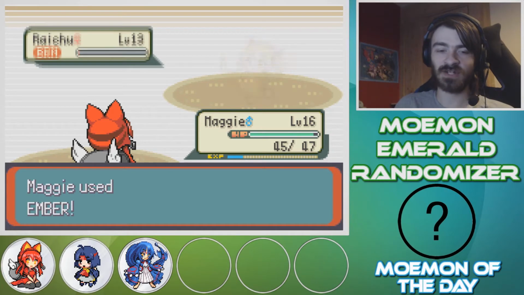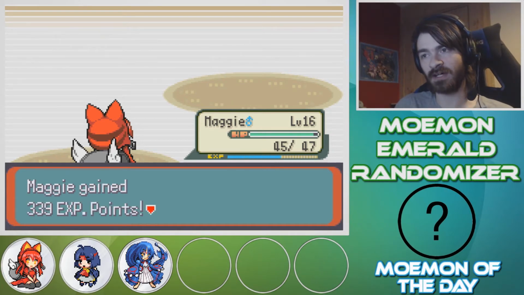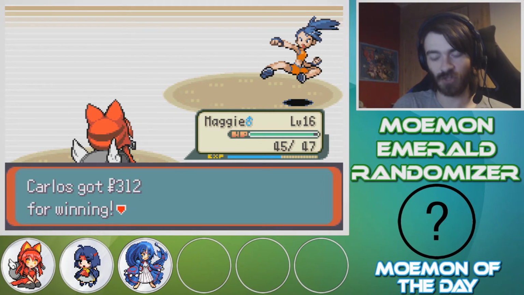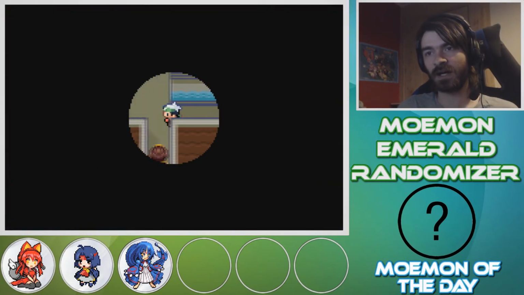Tail Whip. The strategy is real. Okay. Well, that was kind of underwhelming. We defeat Weightlifter Crystal nice and easy, though. That is absolutely fine. She's just gonna cry. You can cry all you want. That's fine. We don't need to go that way.